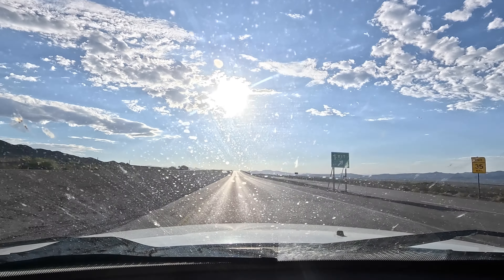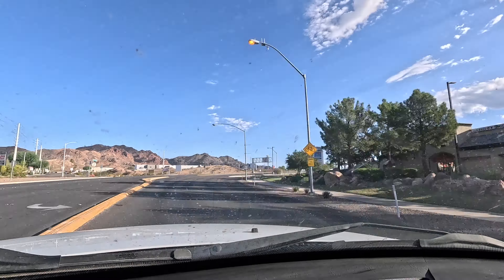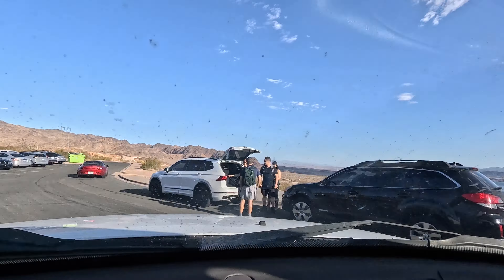We're driving down I-95 south, which eventually turns into I-11 and then Boulder City Parkway, through the historic little town of Boulder City. What's nice about this trail is that you will not need to pay for the Lake Mead entrance fee because the trailhead begins before the fee area.